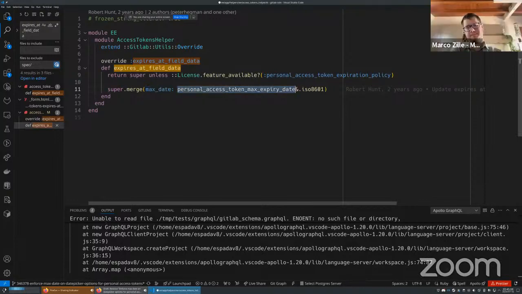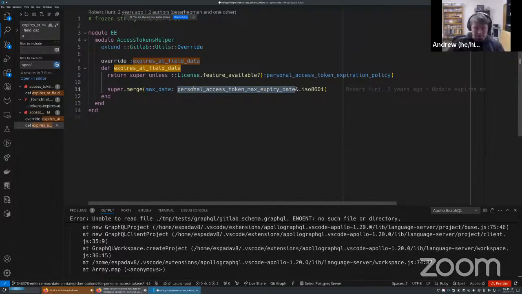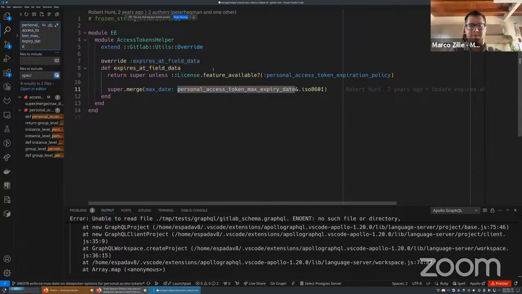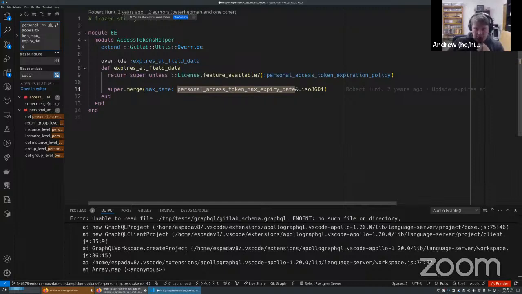Yeah, which, I don't know, didn't seem right. I don't know why. The override or the fact that personal access token max expiry date was returning nil? That it's returning nil. I mean, it's obviously being checked here that it's not nil, or that it may be nil. So I don't know why that is.